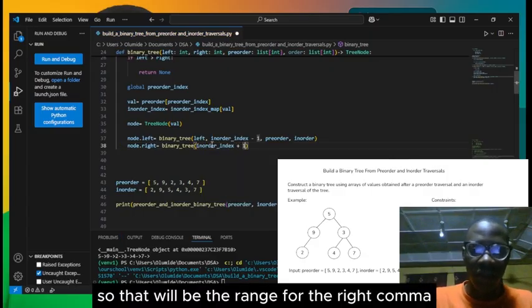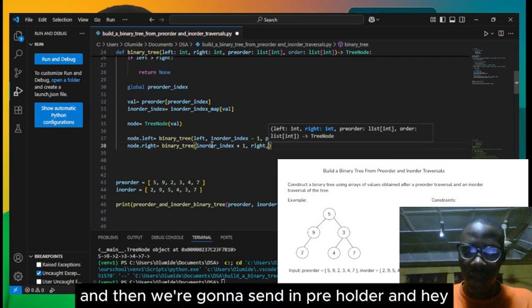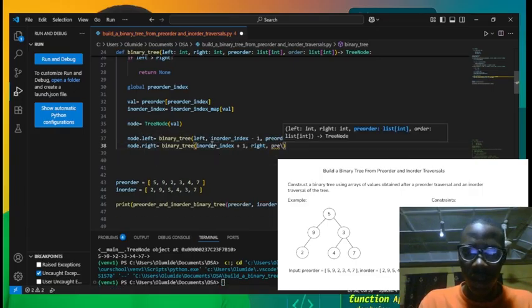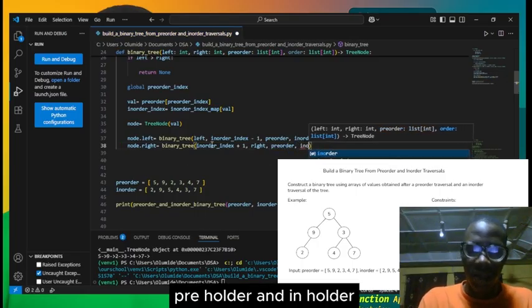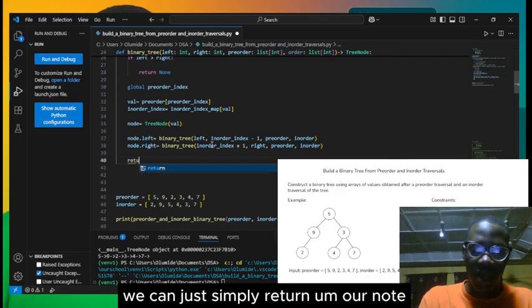That will be the range for the right, comma the original right, and then we're going to send in preorder and Inorder. After doing this, we can simply return our node.